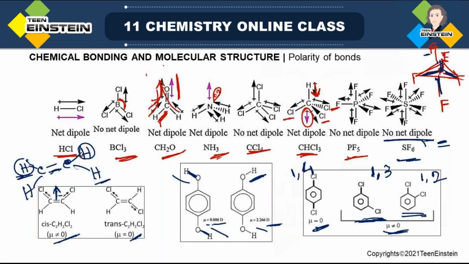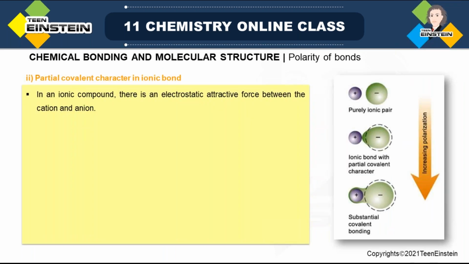So now until this slide we have seen how ionic character can be generated, or better I can say how polar character can be generated in covalent bond. That is the first point. Now the second point is that partial covalent character will be generated in ionic bond. So suppose you have an ideal ionic bond, and there is generation of covalent character. So now we will be discussing something which is the reverse of the previous phenomenon.